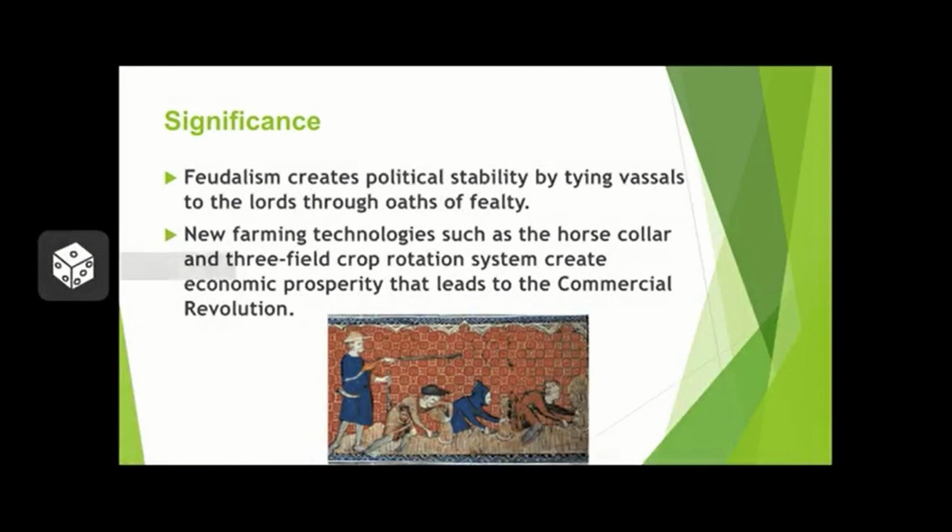And with this, we're going to see that in the High Middle Ages, this agricultural revolution, if you will, is going to help lead to a commercial revolution. And so life is really looking up when we get to the High Middle Ages, more and more. And they don't really have anybody that is going to disrupt this for quite some time. And that's going to make a big difference. And that brings us to an end of our first lecture.